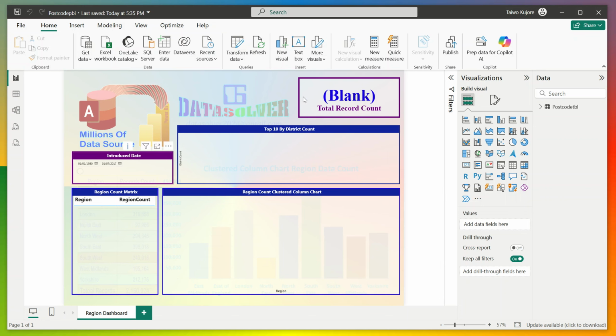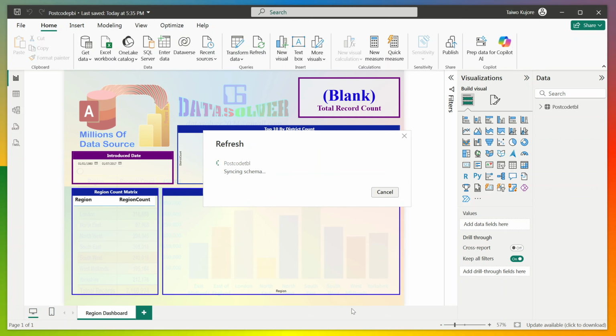This is our Power BI. Remember, it's still blank. When we click refresh, let's see if our data will synchronize. It's loading. So our BI is synchronizing. As you can see, it's getting the data ready. So in Power BI, it's not going to take too much, maybe a maximum of a minute. Then it's going to automatically synchronize to our Power BI template.